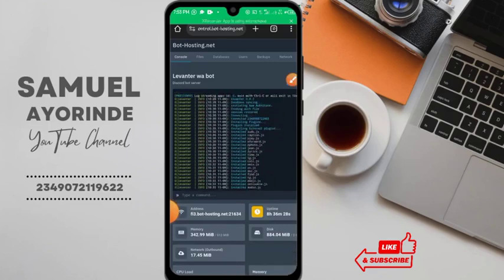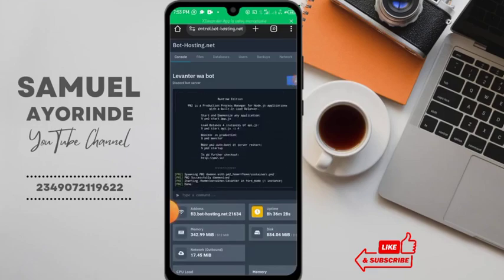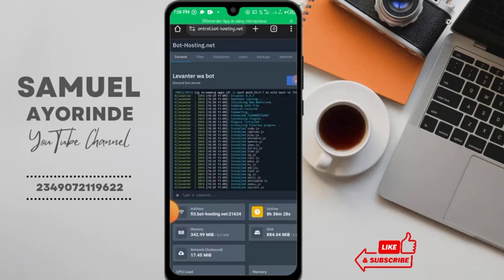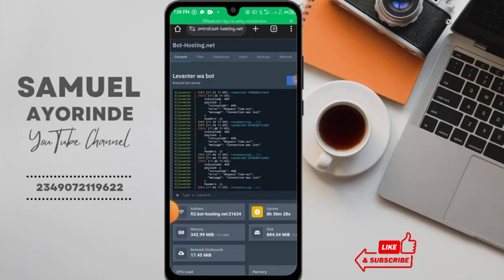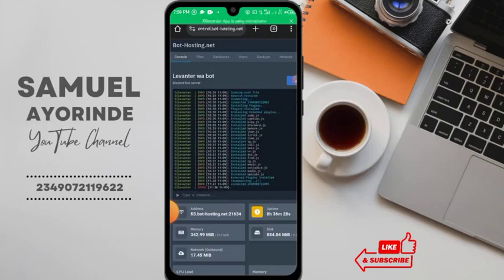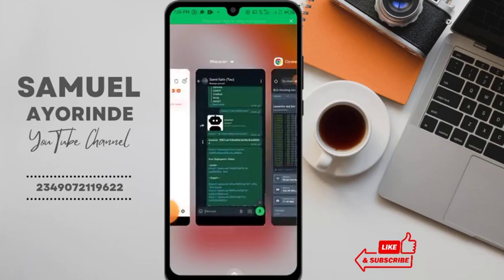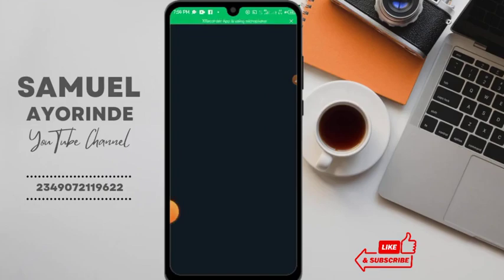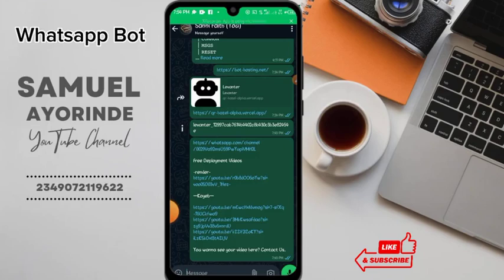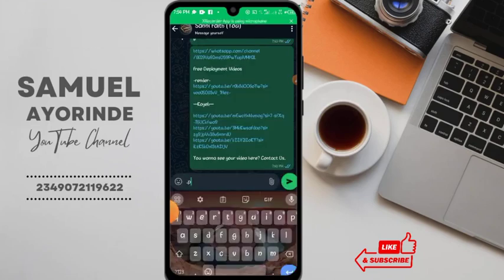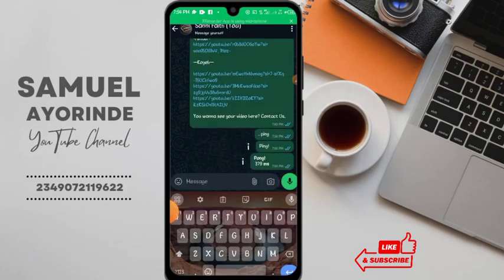Let me show you. This is how it looks when I deploy the bot. This is how it is. You can see it will show installed to this level. So everything is installed, connected. So once you connect like this, you now go to your WhatsApp and check it out. Like your prefix, it should be .ping. You now click on it. You can see it says ping, it responds. You can see it responds.